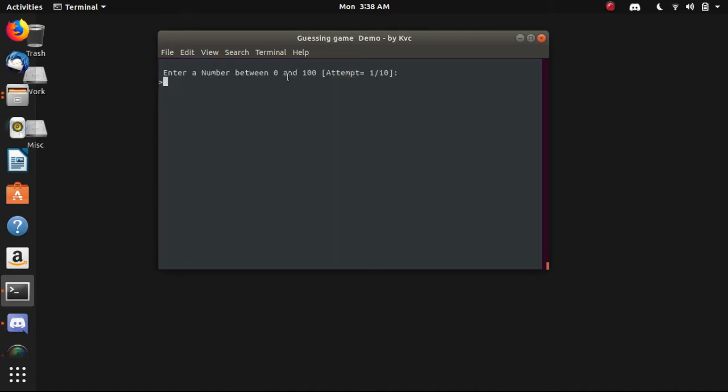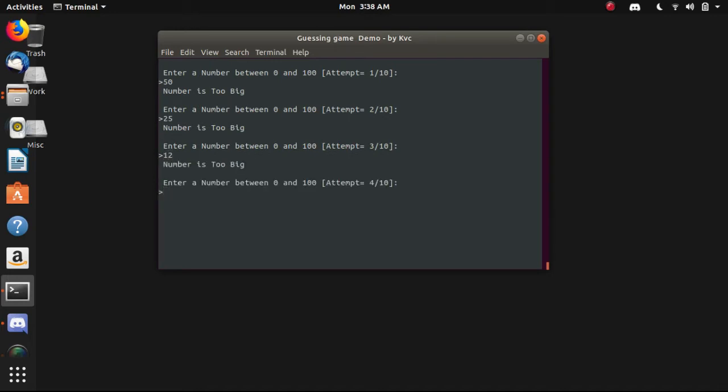I talked about this with Darkbatcher, and we are still talking about it. So I have executed the game, and you can see that I started playing it. So you can see now the number is too big. That 12 is too big for this one. So the number should be less than 12.